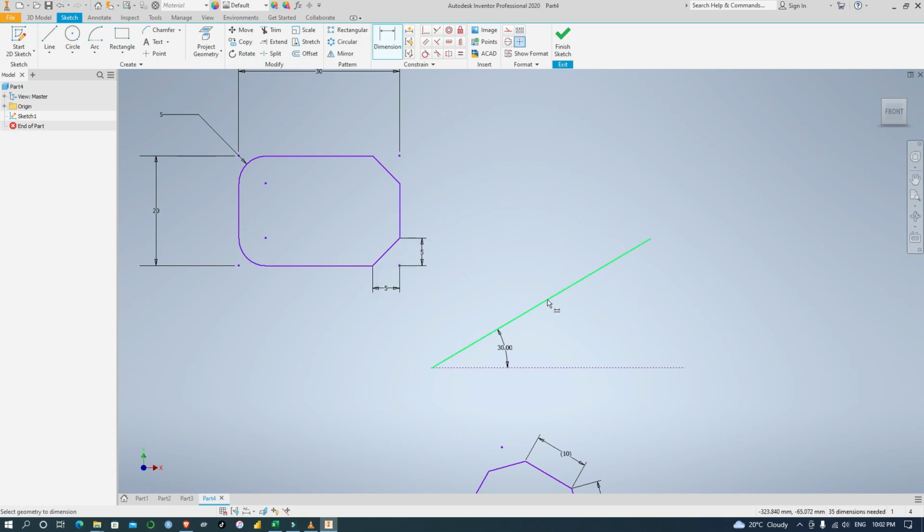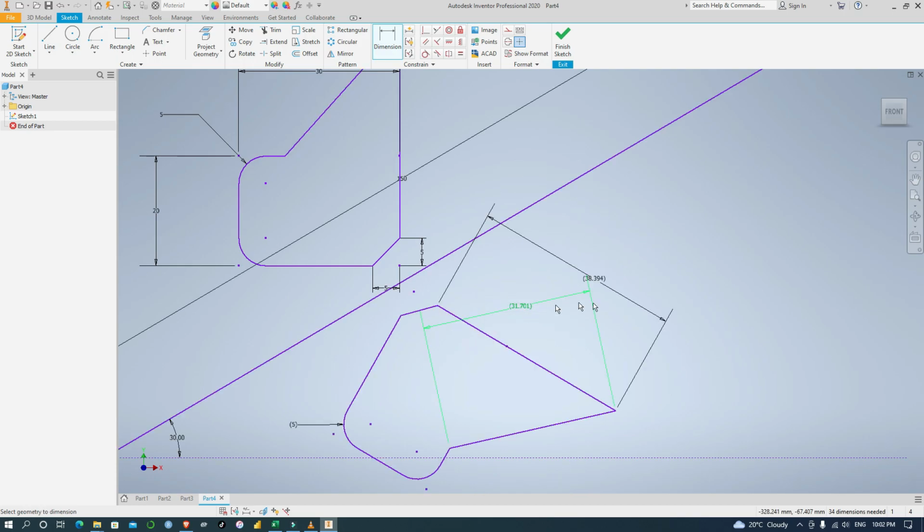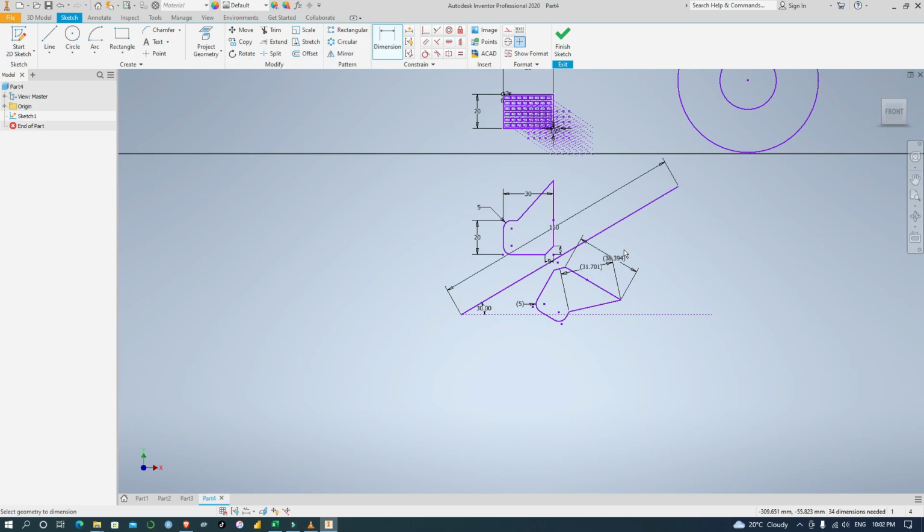Click OK. Let's say if I want to create this line to have a specific dimension, here it has a dimension of 47 point something. So I'll click the line and click this. So after it gives me this, I can select a dimension of 150 so that the line can be extended to 150. Yeah, so that is how it can be dimensioned.